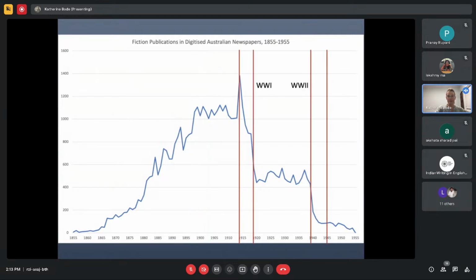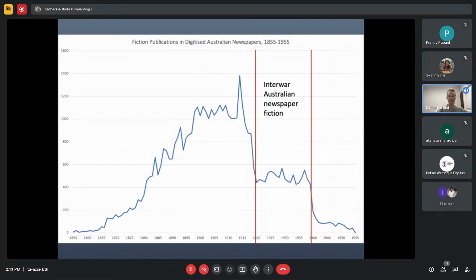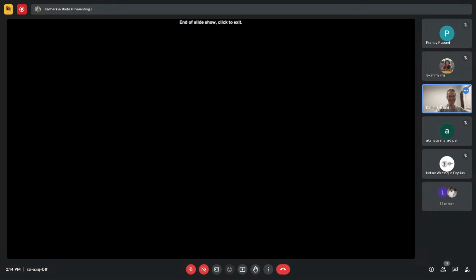It's clear to see the impact of the 2 world wars, during which time there were paper shortages to contend with, as well as social and economic disruption. And we've still got these 2 solid periods of production to explore. So what proportion of these stories will be by international, and what proportion by Australian authors? What proportion reprinted, what original syndicated, or will other publishing trends emerge? We may find new Australian authors or unindexed stories by well-known authors, which we did for the 19th century. So that's what I'm looking forward to finding out in a project that is definitely living up to its name of being continued. Thank you very much.